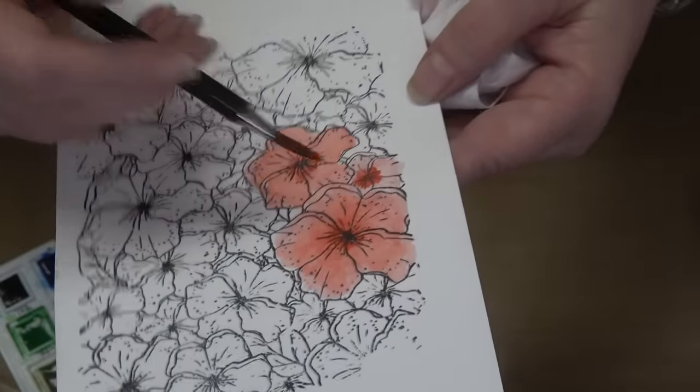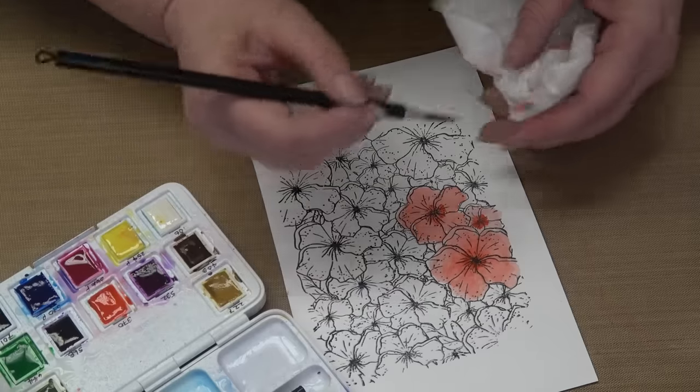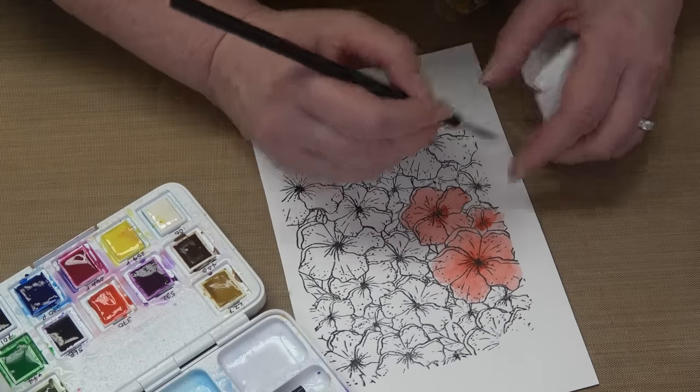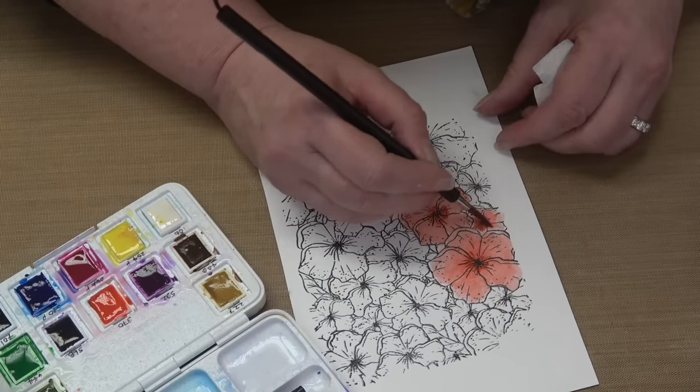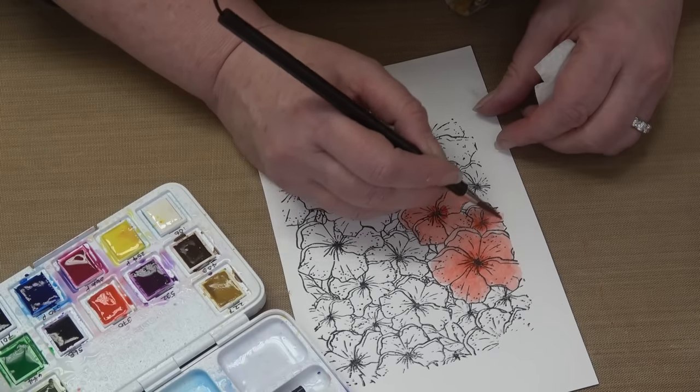I haven't done that one yet. That's got a lot of paint in there. It's a little bit. So it's more about adding water at this point than anything else. And a little bit of dry brush just to move it around.